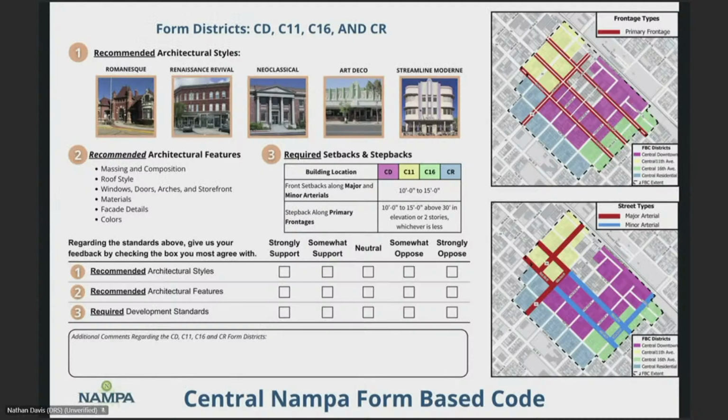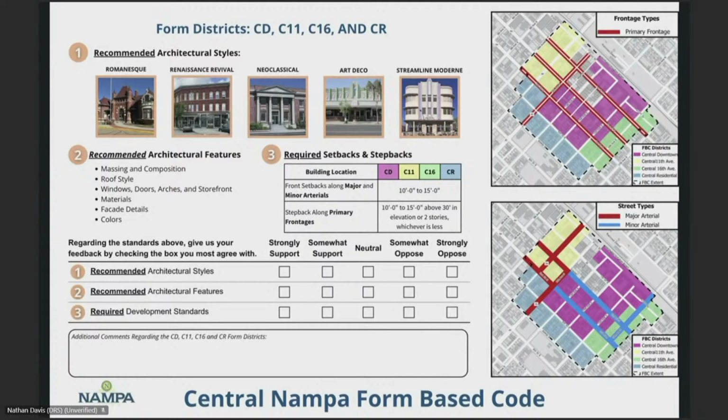In the 1, 2, and 3, it's just strongly support, somewhat support. So I understand that it doesn't give you space for that clarification on, oh, I like this style, but I don't like this style, and I'd like to see this style added. That's what that space in the bottom is for. Or if you want to get kind of old school, smiley face or an X, just give us whatever works. We'll interpret it. And Rodney.